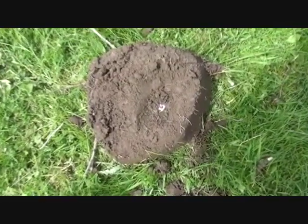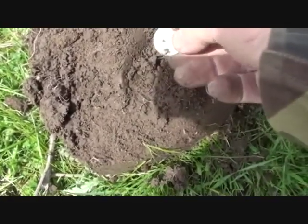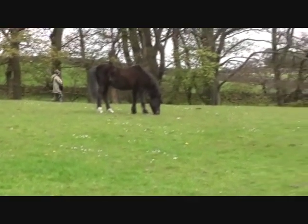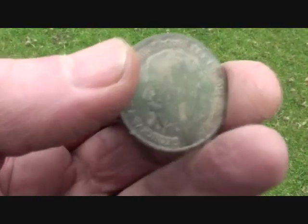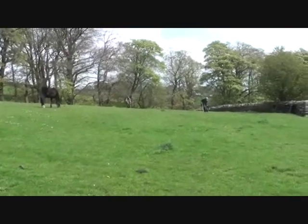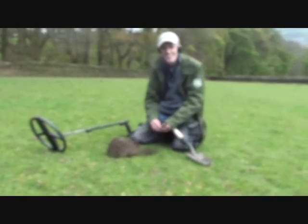Correct. Oh, that's shining a bit too bright for silver. Oh, I don't know. Ah, yeah. Butlin's Filey. It's a badge. There's the boys. I just found a 1914 bronze penny. Yeah. All scuttling away. Got a horse for company, look. The old man in action there, look. Ta da!